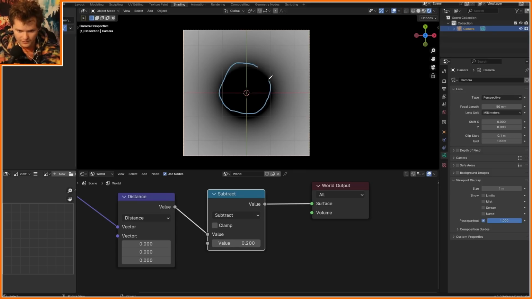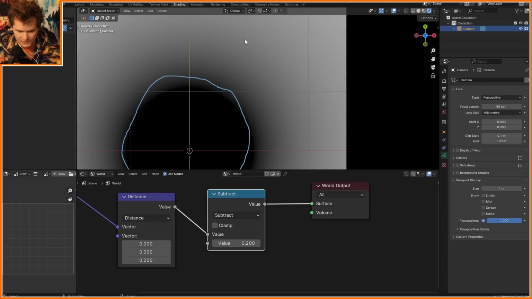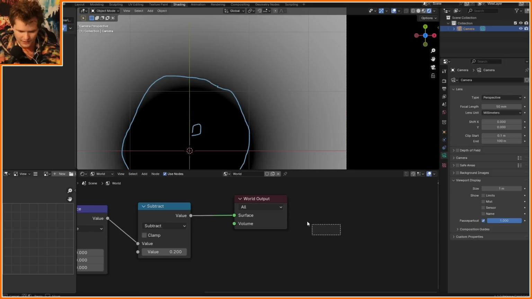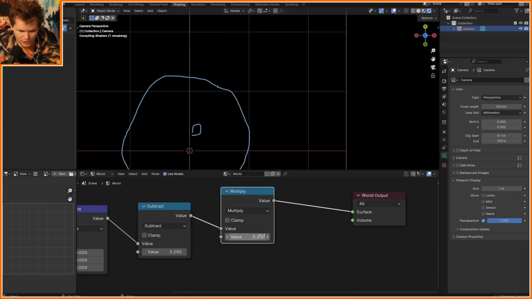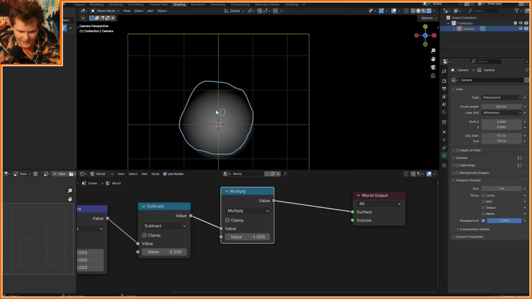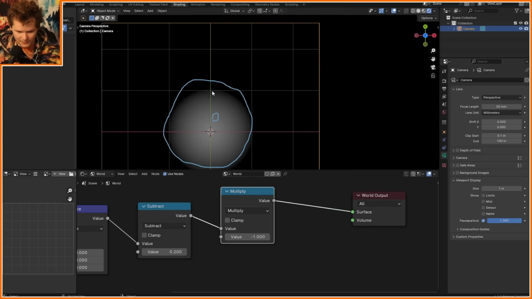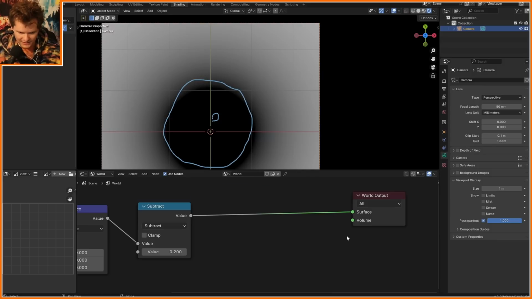We have a circle. And as we go outwards from the circle, you can see it's getting more and more white. And that's because the distance of the pixel is getting greater and greater as we move away. On the other hand, if we are inside, our distance is negative because it's a signed distance function. That's why it's black. So why isn't it becoming more and more black? That's because you just can't see it, right? So if I took this and multiplied it by -1, you can see we have the inversion, where now the distance in the middle is positive and vice versa. So it's kind of hidden there.